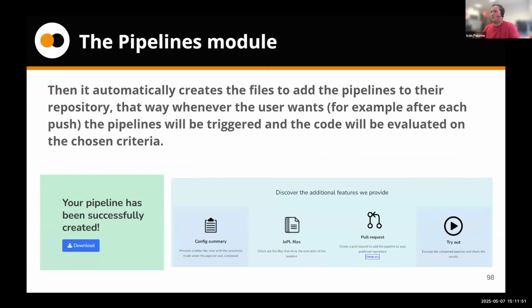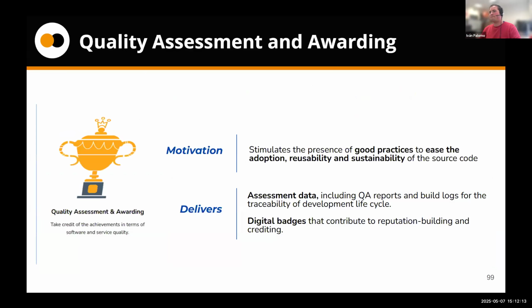That way, whenever the user wants, for example, after each push, the pipeline will be triggered and the code will be evaluated. Then you can download those files, and there are different features that we provide, such as making a pull request to add that pipeline directly to your repository, or just try out the pipelines and check the results in our servers. Let's go to the other module, the quality assessment and awarding module.